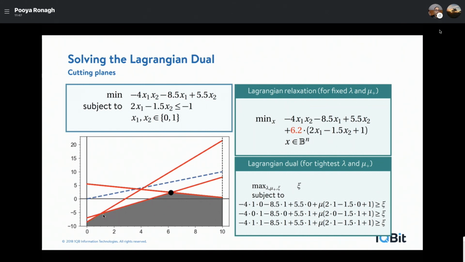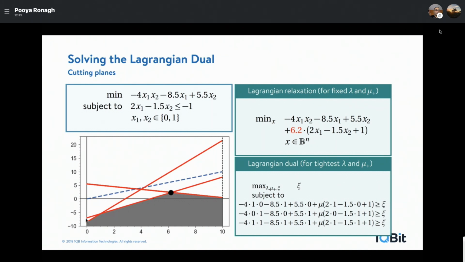So you can imagine that this could be done with a gradient descent method, where the values of the gradient come from, for every choice of the Lagrange multipliers, solving a QUBO at that choice of the Lagrange coefficients. Another way to solve it is using cutting planes, where you start from some choice of the Lagrange multiplier, you solve a QUBO.